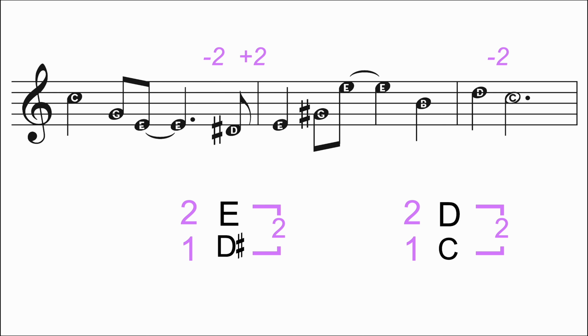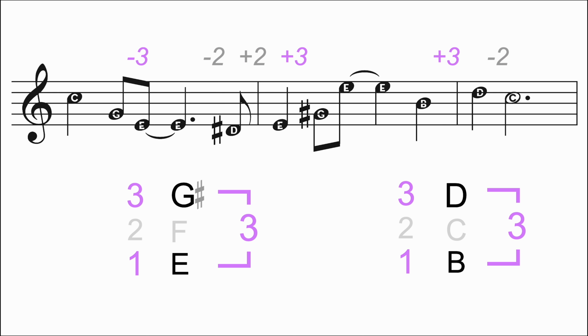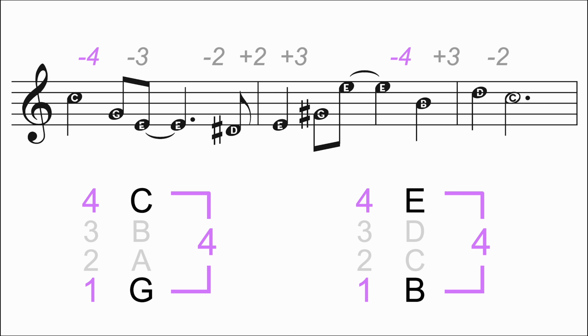So that would be another second. So some thirds I have in the first measure, the G down to an E, right? Well, that would be a third because I have a note in between. Later I have the E up to G sharp, right? But accidentals don't change the number, right? It's still going to be a third if it's E to G or E to G sharp. Still a third because we're looking at letter relationships here, not necessarily accidentals. And then at the end, you can see that B up to a D. There's your third again.